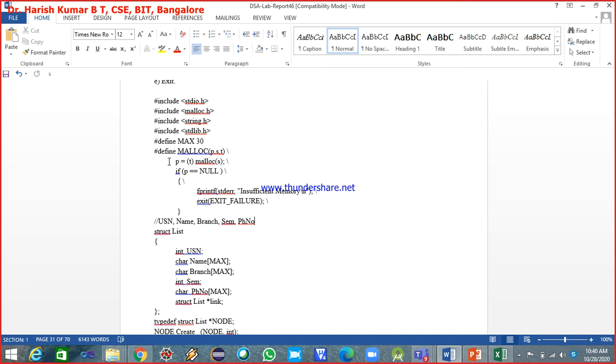There is no increase in the length of the program. So increase in program length is the disadvantage of a macro, and at the same time the macro's advantage is that it's much faster. We can justify why it is faster: it's not necessary to store the return address onto the stack, and the control need not be transferred, because it gets inline substituted. Now if I take functions, the advantage is that the program length will not increase. But what is the disadvantage? It is slow. Okay, people understood?